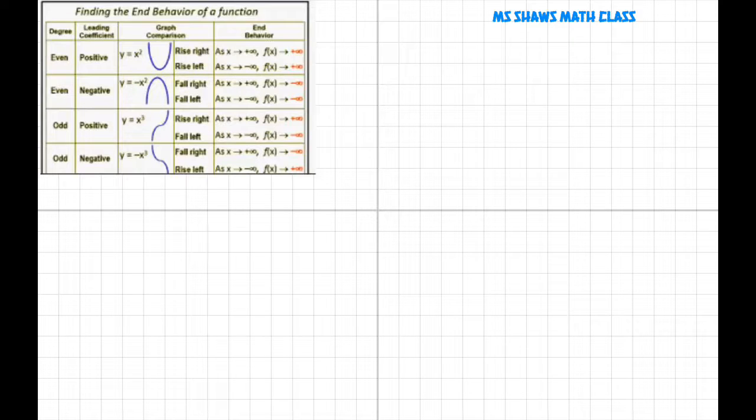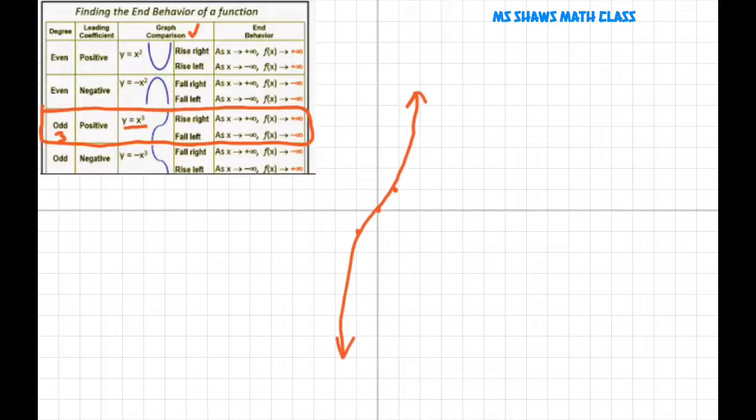So we actually had our graph comparison is y equals x cubed. Our degree was 3 and our lead coefficient is positive. So we're looking at this little area right in here. And it is cubed, so I'm going to just kind of sketch it very quickly. Something like that. What we really care about is our end behavior. So that's end behavior. So this means we're starting in quadrant 3 and ending in quadrant 1. Quadrant 1 is positive, positive, and quadrant 3 is negative, negative.